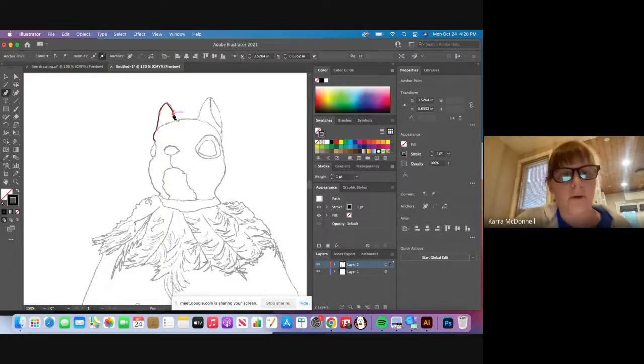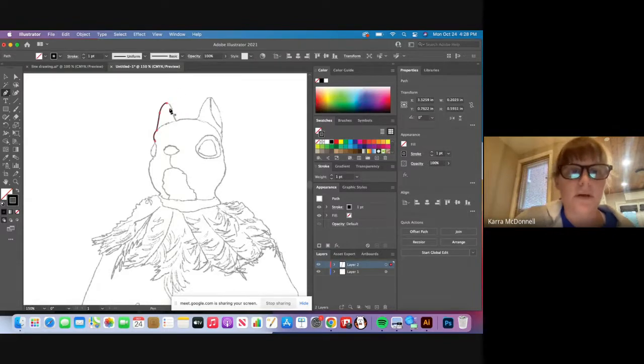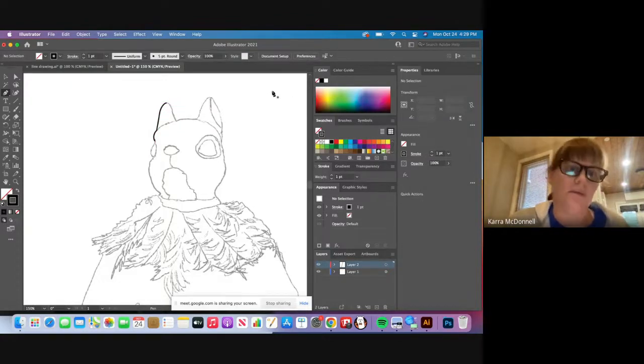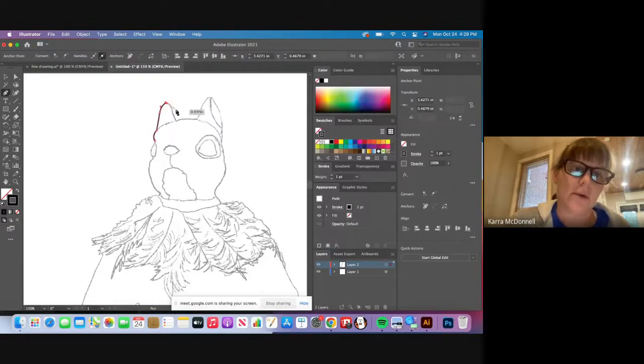Okay. I'm going to go back to this anchor point. And really, I didn't like this. I don't like it. It wasn't right. So you'd end up doing a lot of this. Oh, this is where I use the shift key. So I hold shift down, click on this anchor, and it'll come back.